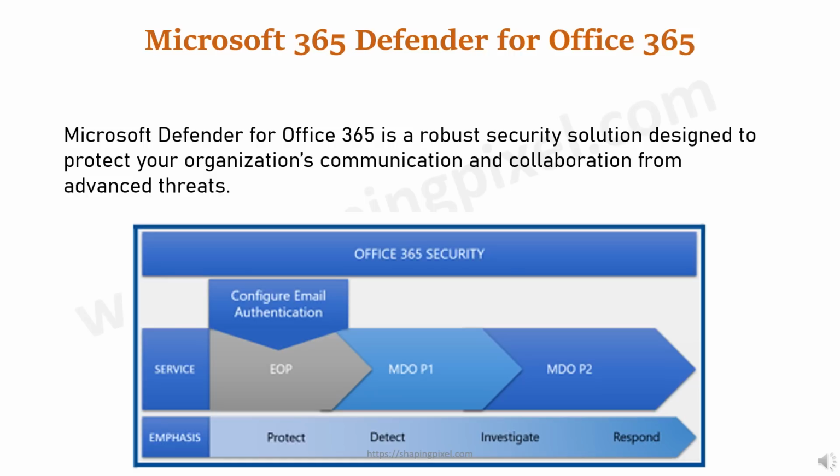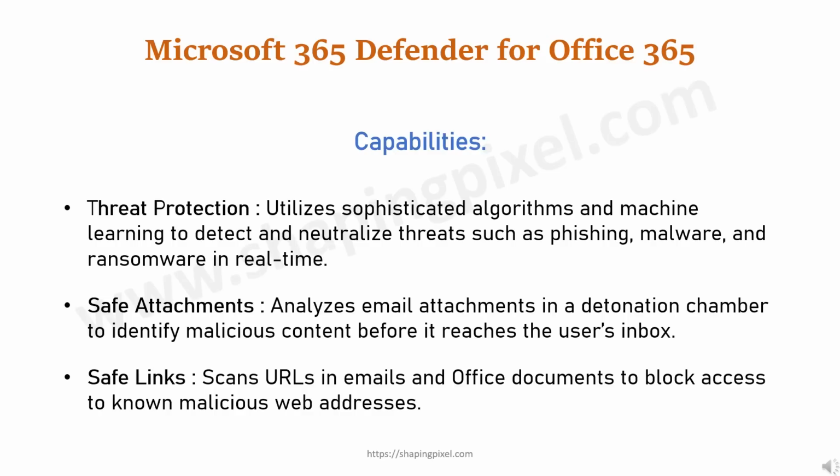Microsoft 365 Defender for Office 365. Microsoft Defender for Office 365 is a robust security solution designed to protect your organization's communication and collaboration from advanced threats. Capabilities. Threat protection utilizes sophisticated algorithms and machine learning to detect and neutralize threats such as phishing, malware, and ransomware in real time.